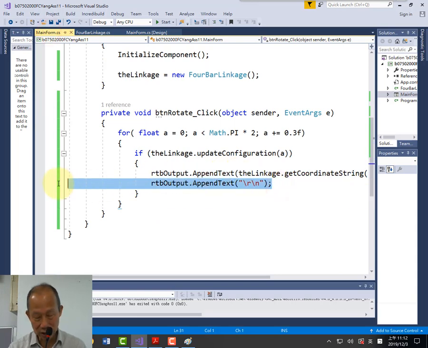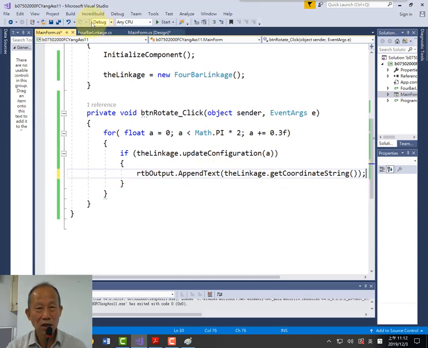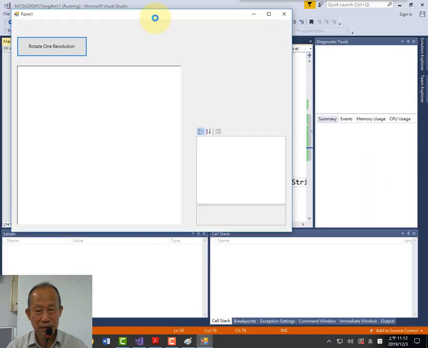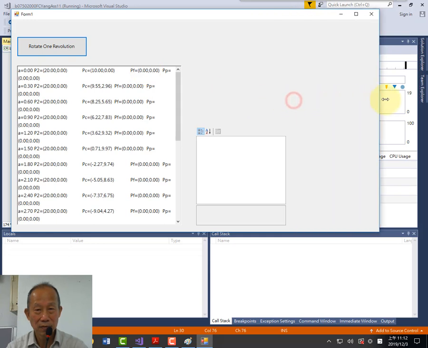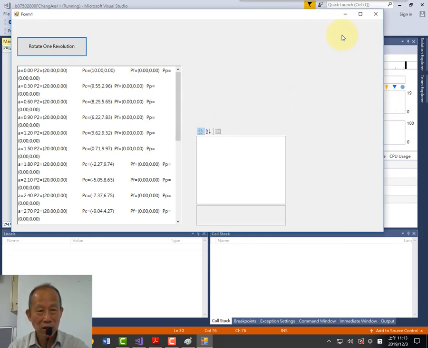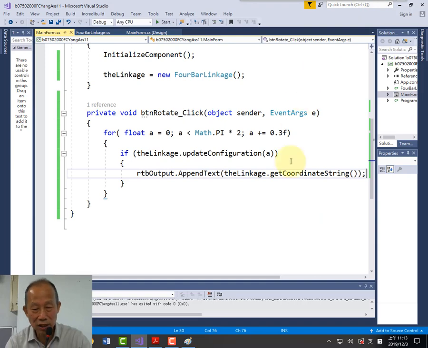We don't need to add this line anymore. Okay, so I think it's working right now, 9.9, but again, it's not very pretty, you can adjust it yourself. Okay, let's take a break and then come back.